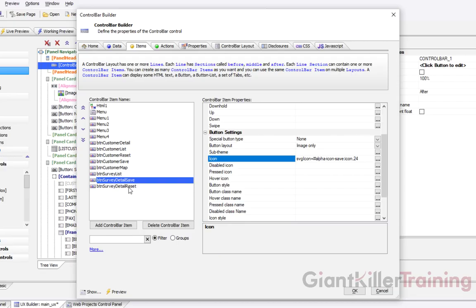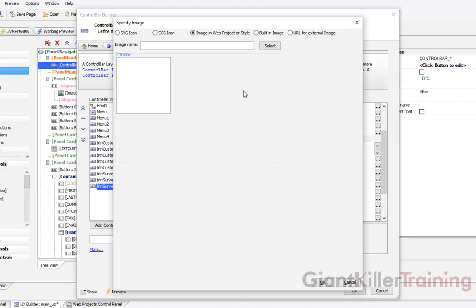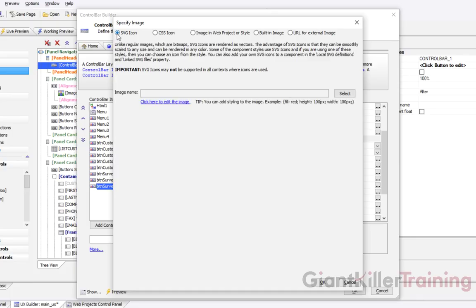We can do the same thing for reset. Now to shortcut, we want to go ahead and look at reset real quickly here, called button customer reset. And you can see that we're using an edit cancel icon. That way we can kind of know what one to look for when we're into SVG icon selection. In fact, I could just copy this and put it into our detail reset, but let's go through the process manually. Click here, change the button layout from text only to image only, move down to the icon, select the icon. This will open up our image selector, go to SVG icons, and click select over here on the right.